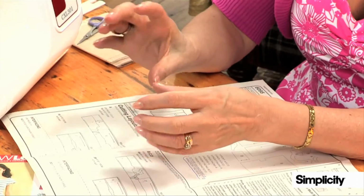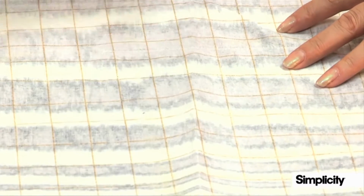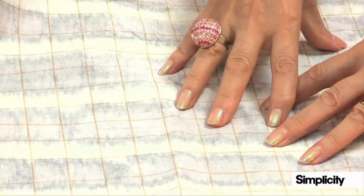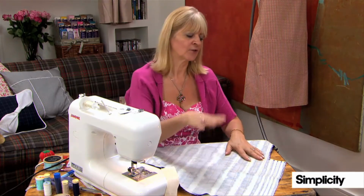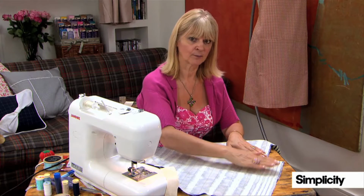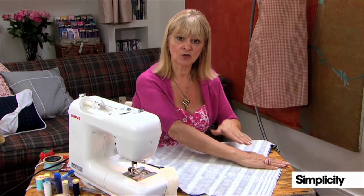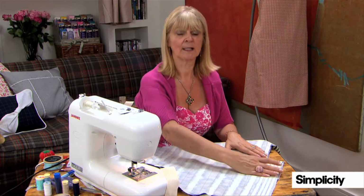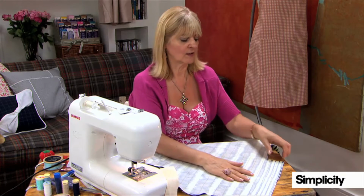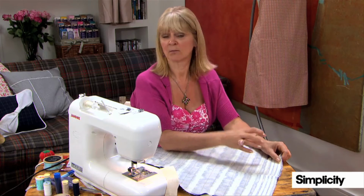Next step is to cut out the pattern tissue. This pattern calls for interfacing all over the wrong side of the fabric, and you must make sure that interfacing bonds properly if you're using the fusible interfacing. And to do that, you need to use a press cloth to protect the fabric and the interfacing, and then press with a hot iron for a good 10 seconds in each position before lifting the iron and moving it along.